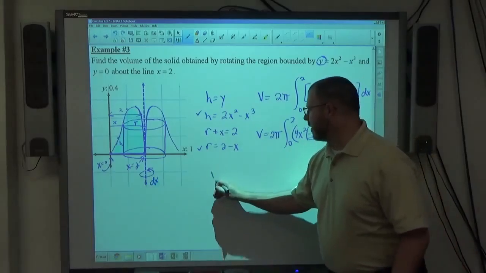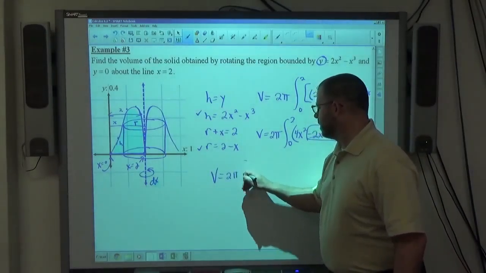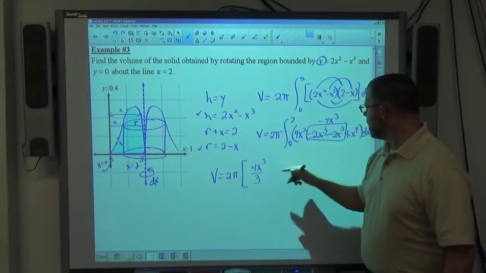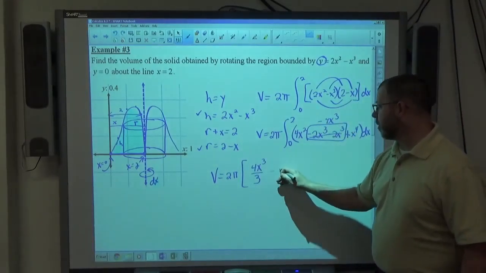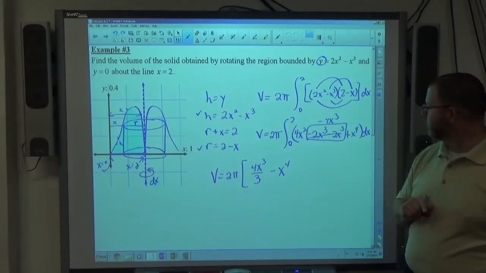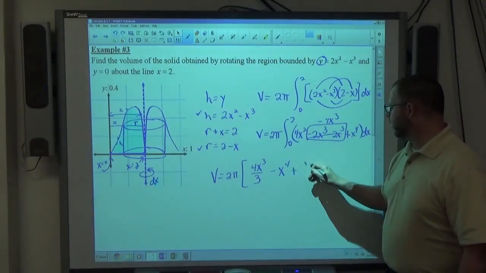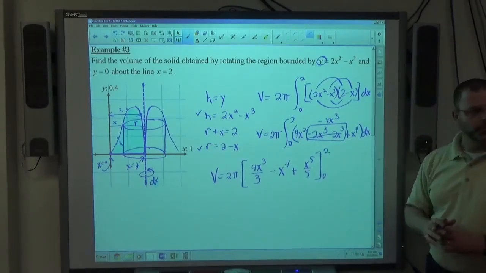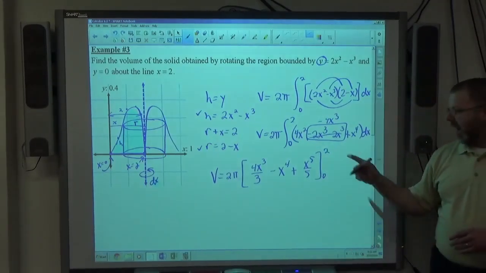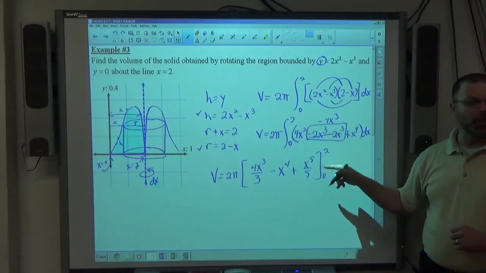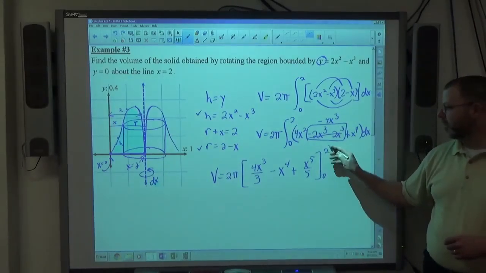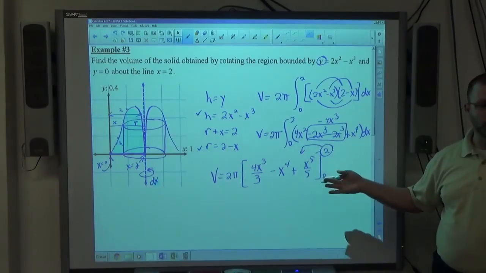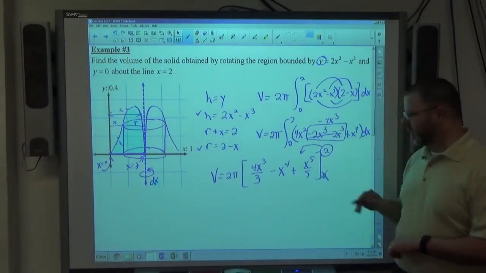So now if I integrate that, I'm going to get 4x cubed over 3 minus 4x to the fourth over 4, which is minus x to the fourth, plus x to the fifth over 5. Bless you. Going from 0 to 2. I can put 2 in, get some numbers. If I put 0 in, I'm going to get a bunch of zeros, right? So I just really have to substitute the 2 into this to evaluate. Again, substituting 0 just gets a bunch of zeros, so I can just ignore that.